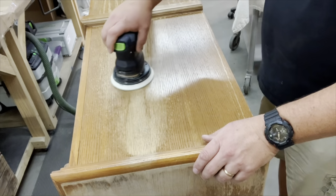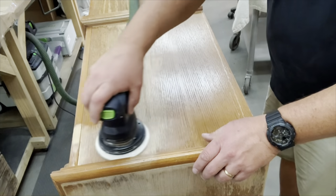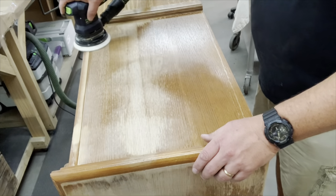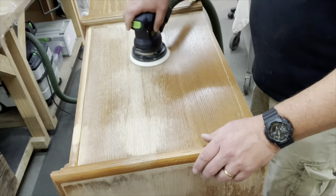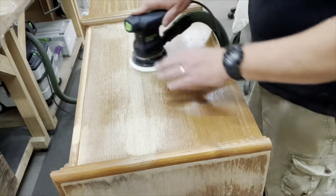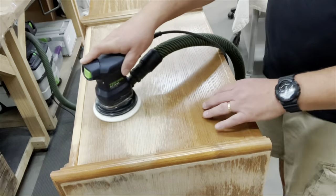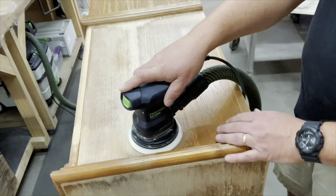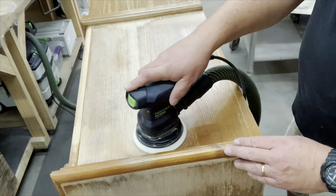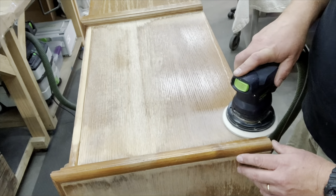And then not only do we just need to scuff sand to get something for the paint to grab onto, same situation here on the side. Whatever the liquid was, I'm assuming it was a liquid, you don't know. Whatever that was did the same thing. It raised the grain, it caused unevenness. So not only do you need to scuff sand and make sure that that shiny is off so your paint has something to grab onto, you also need to smooth out that area.